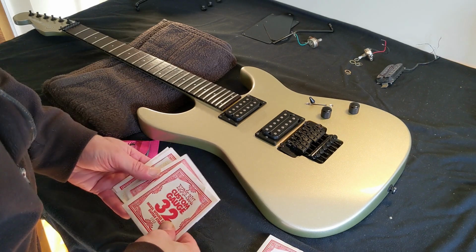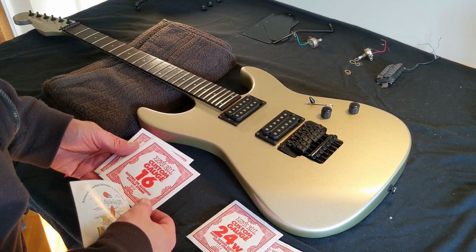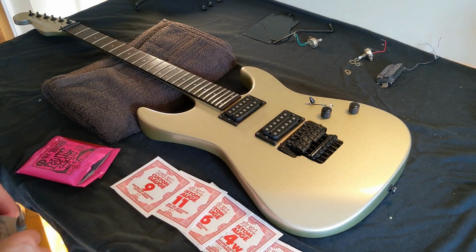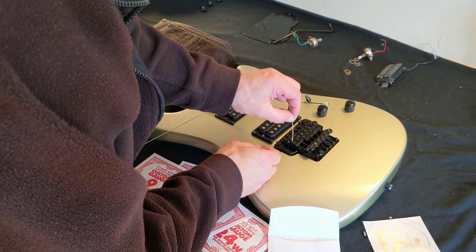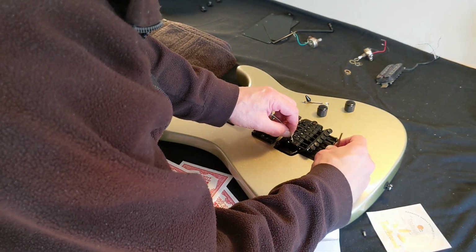E, A, D, G, B, E string. I don't really like to have to do this, but I need to cut my balls off. The ball ends of the strings, I mean. That's just how this bridge is.